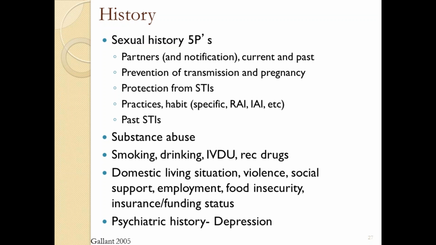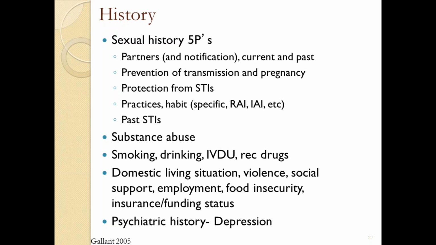Figure out their domestic living situation. Who do they live with? Do they feel supported? Do they feel safe where they're staying? Are they worried about domestic violence? Are they employed? Do they have food insecurity issues? Depending on their insurance funding status, we have resources that we can help patients with copays or get them into Ryan White. So those things become important.